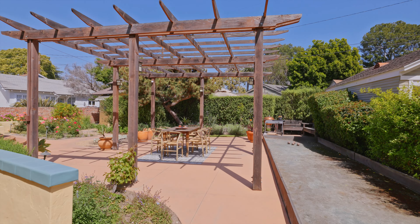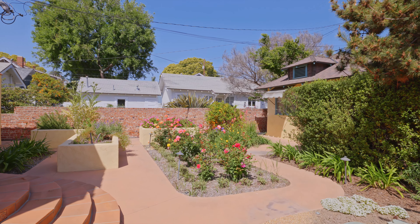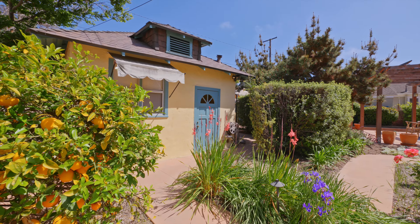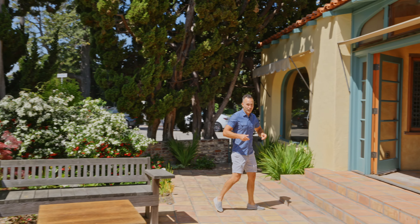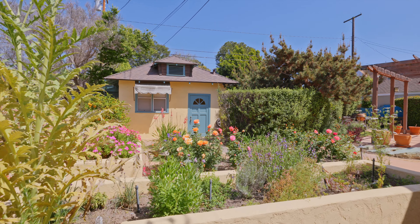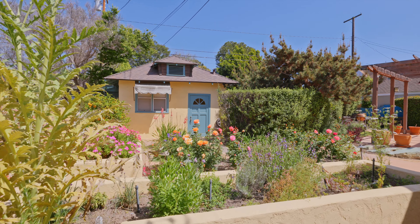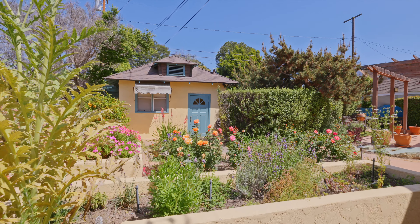What I love most about this compound is the layout across this 11,000 square foot lot. While we just toured the owner's unit, there's also a secondary rental unit upstairs, which has its own direct access from the street — offering two bedrooms, one bath, and completely private. In the rear, we've got this gorgeous courtyard and gardens with the third space: the detached two-bedroom, one-bath bungalow.